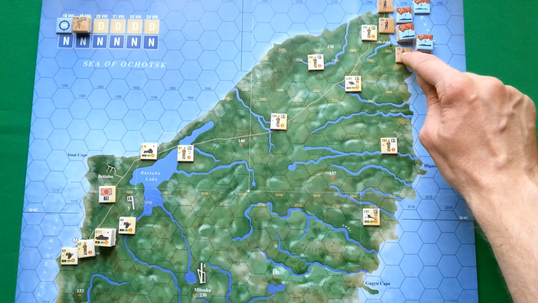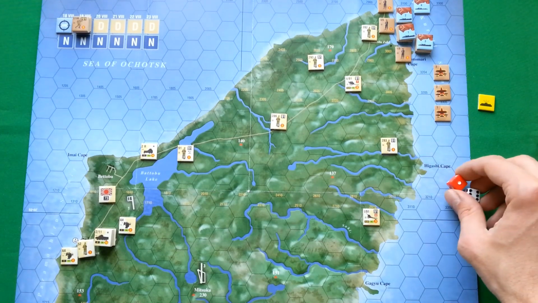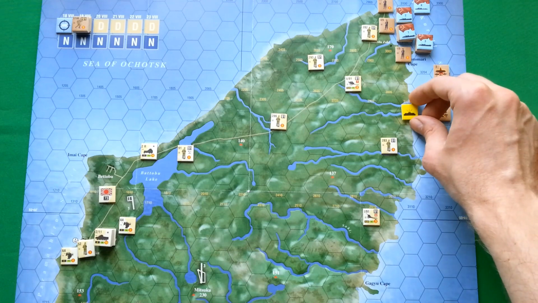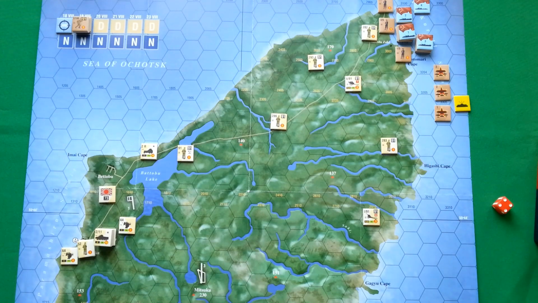But when you play solo, I decided to use something else. Every time an enemy unit enters a new hex, I'm rolling 1d6, and if I roll 4 to 6, there is a minefield. There is only one minefield counter for this scenario, so when the first minefield is shown, that's all, no more minefields. Okay, I think that's all when it comes to the preparations, and we can start the game.